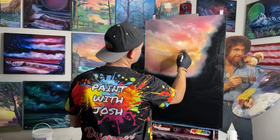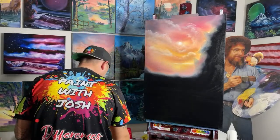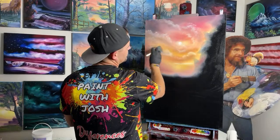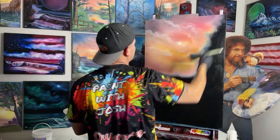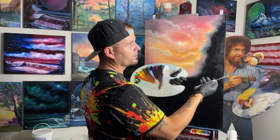Give me a little bit more lightness down in here. Who knows? Maybe it connects somewhere else, or it's another piece. It's another layer of depth for Josh's paintings, right? And this is why people are like, oh, your paintings look too hard for me to do. I'm like, what is hard? I'm showing you exactly what we're doing. Nothing difficult about it. If you do what I do, you will get a similar result.